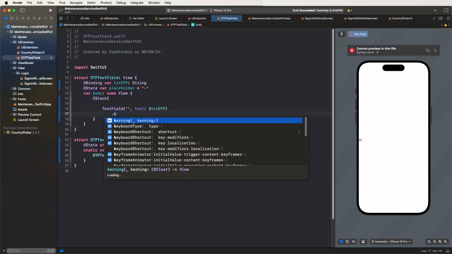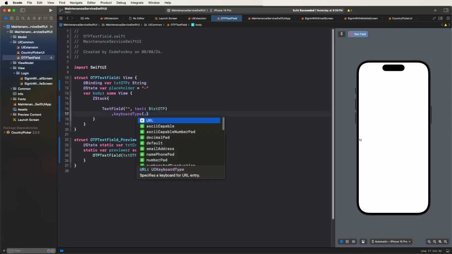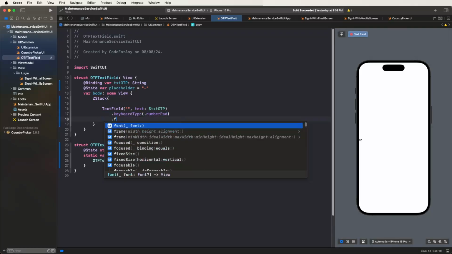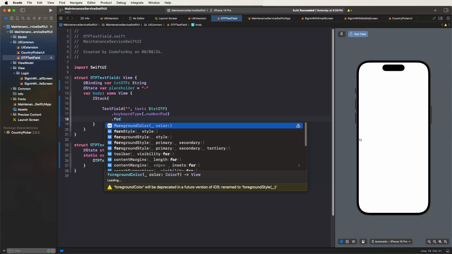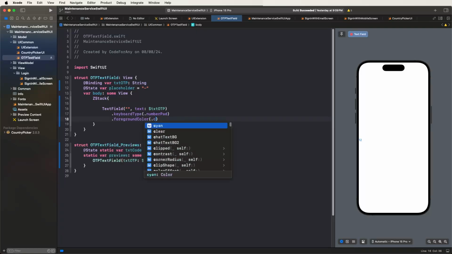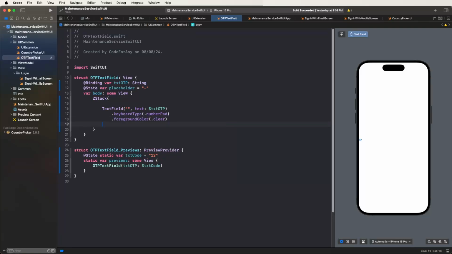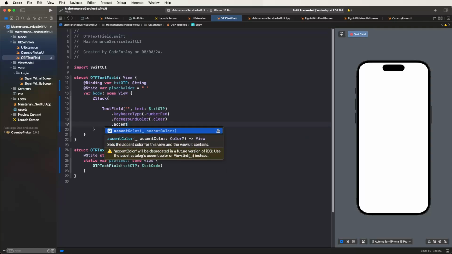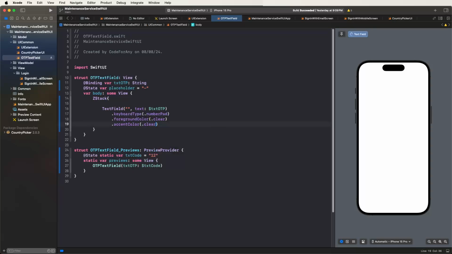Then after that we set the keyboard type to number pad, and then the foreground color also set to clear color, and the accent color also set to clear color, so the text field is not shown.